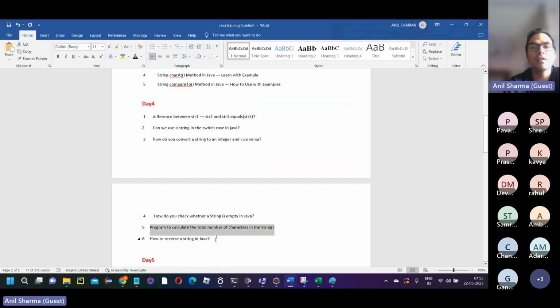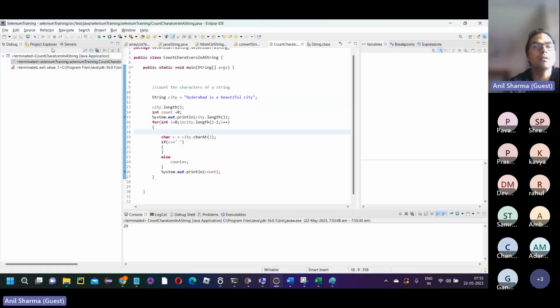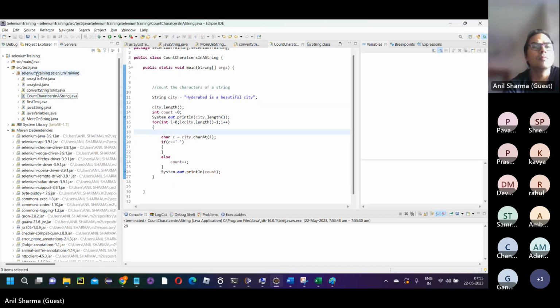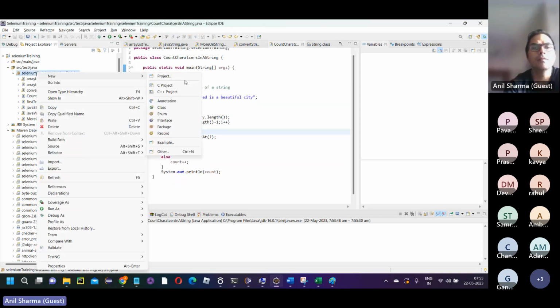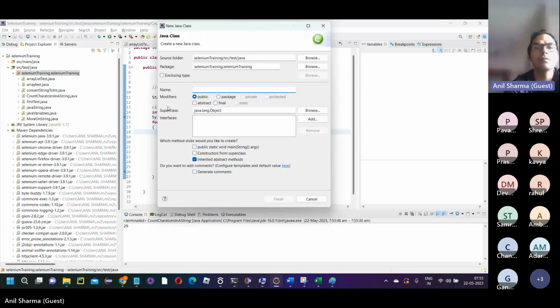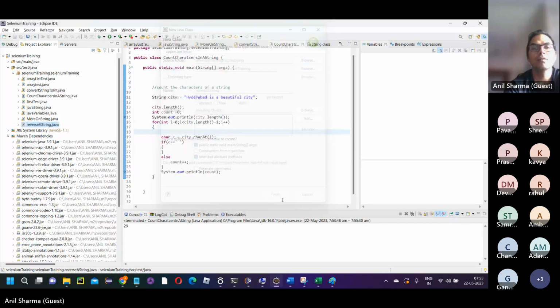Now how to reverse a string? Let's write a new program, reverse a string. How do I reverse a string?